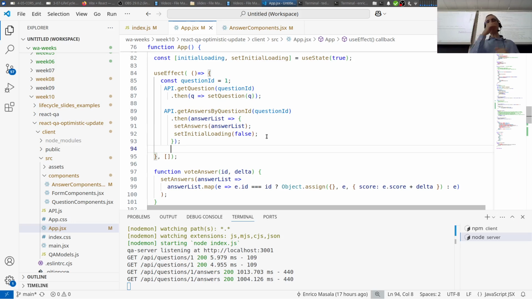Okay? But actually here, we have two options. Either we take this code and we put it into a separate function. We have a function to call, that's fine.